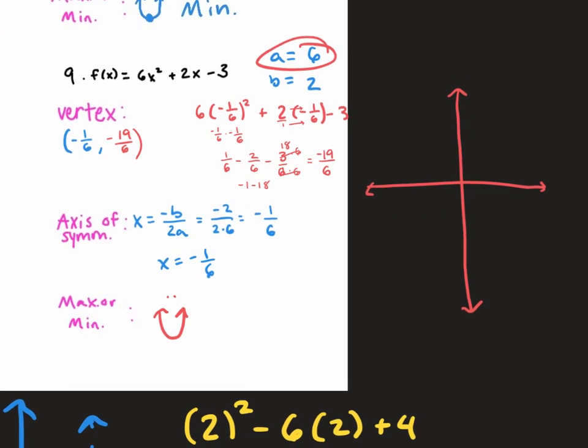Okay. So let's graph our vertex. We have negative 1 over 6 and negative 19 over 6. Negative 19 over 6 is about 3. So we're going to go to the left 1/6 and down 3-ish. So we have our vertex on our graph. What comes next? Gilbert, what comes next? We have our vertex. What do we put next? Axis of symmetry goes right through it. How do we find our next point?